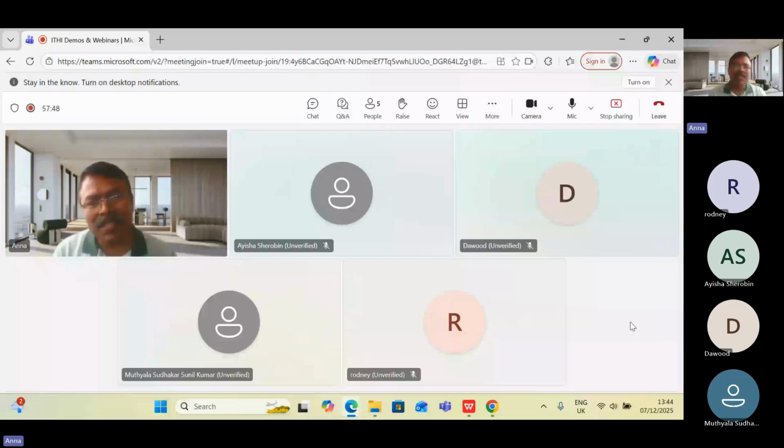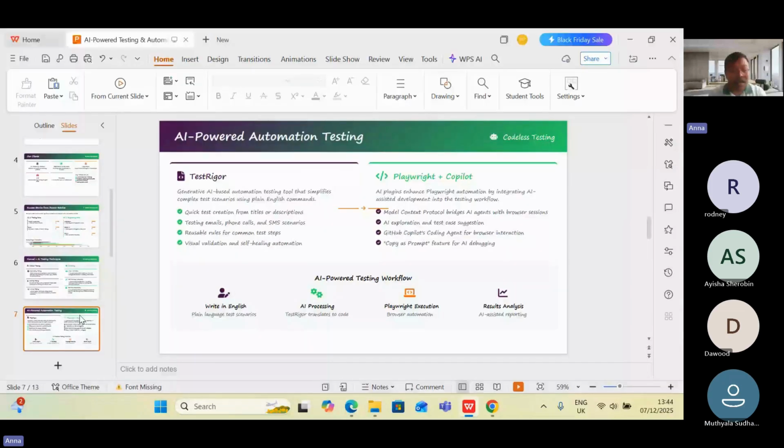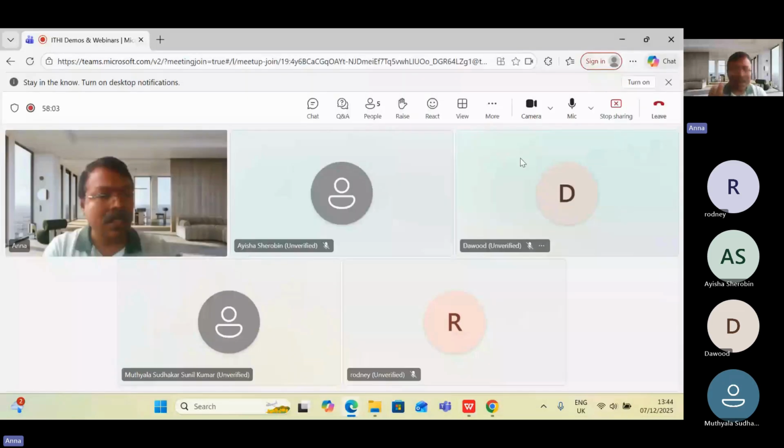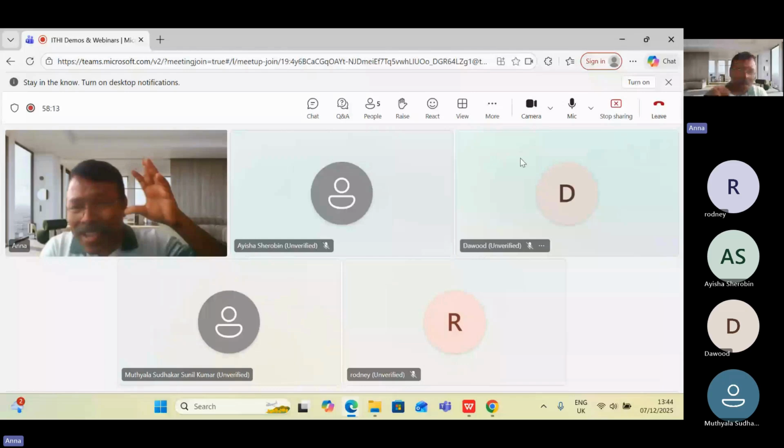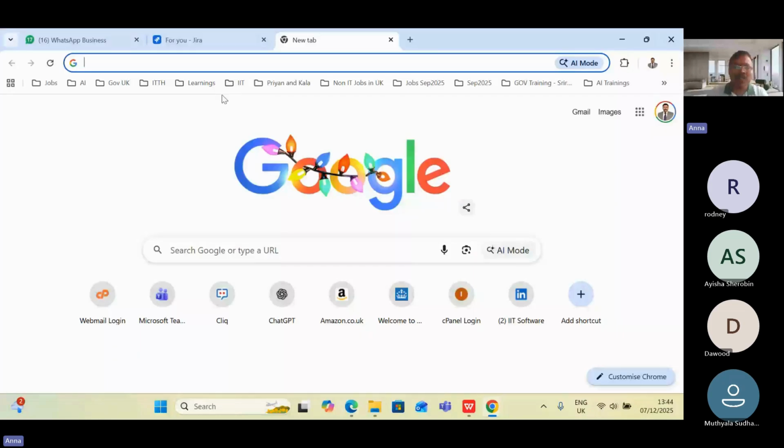Whenever I'm showing this, you can also understand writing the test cases in Jira. You don't have to say that I have to write it. You can write it. That's fine. There are a lot of AI plugins, automated plugins for Jira to write test cases. Have you explored anything at any point of time? See here, I'm just showing you the content, but later I can explain it to you in more detail.